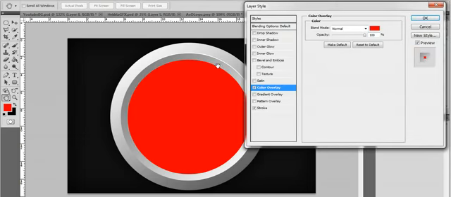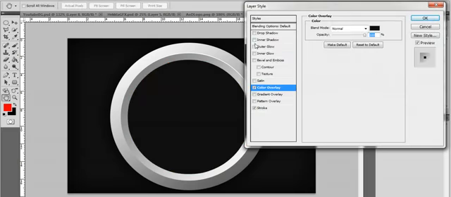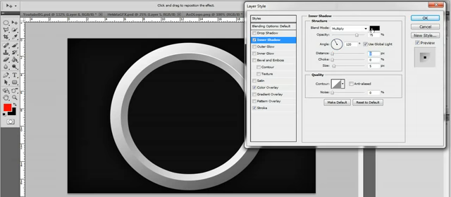Right, color overlay. So we're going to fill this middle bit now. I'll try to keep the same colors as the outside. Keep it nice and keep the whole thing going together. You can use your own colors. I would recommend using the same as the outside, but it's up to you. So we're just putting this dark grey again, and that inner shadow. Distance 0, opacity up, size up. There we go.